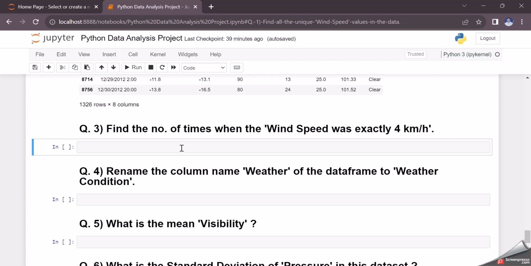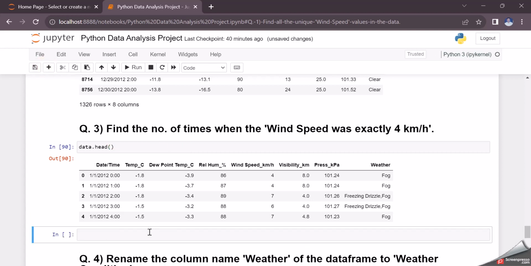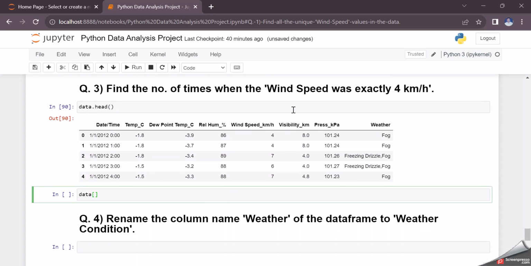First of all, data.head, then simply type data of wind speed, which is equal to 4, because we want the data when the wind speed was exactly 4 kilometer per hour.